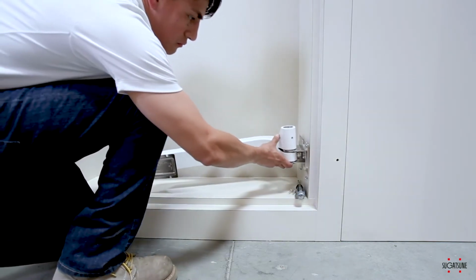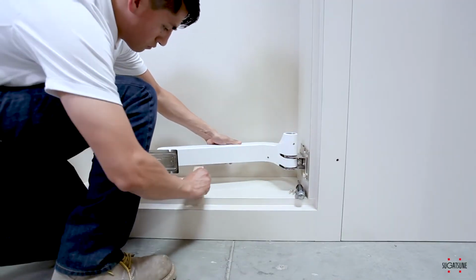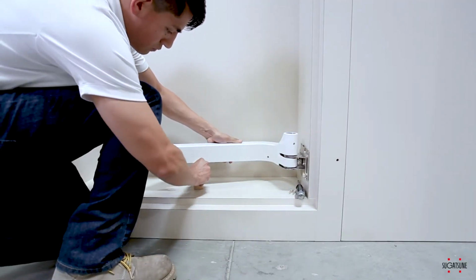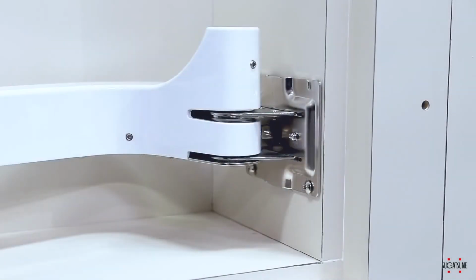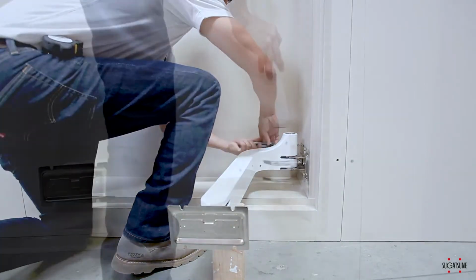Gently place the arm mounting plate over the screws on the cabinet frame. Using a 2-inch block to support the hinge arm, install the top screws on both sides of the arm mounting plate. Tighten all upper screws.